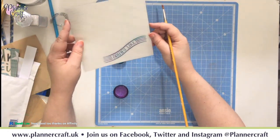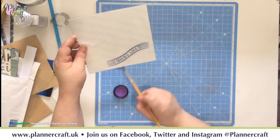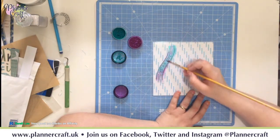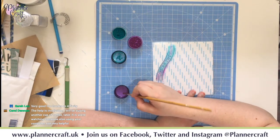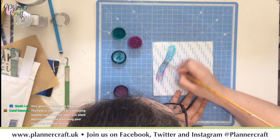Okay, so far that's looking quite subtle. I'm going to just pop it more in these areas here, just so it pops up a bit more. Darker the better with this one, just because of the detail.